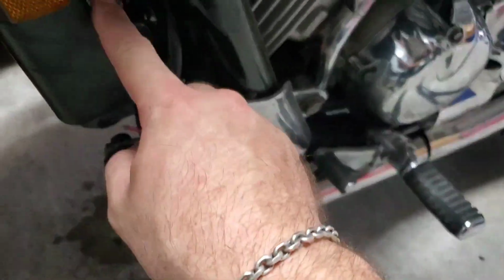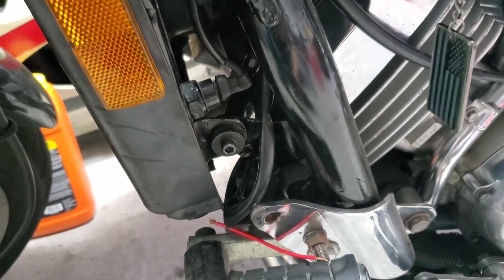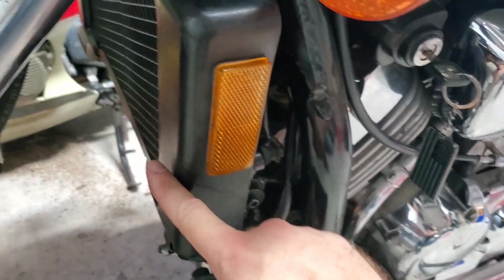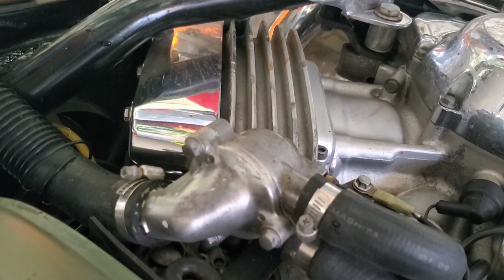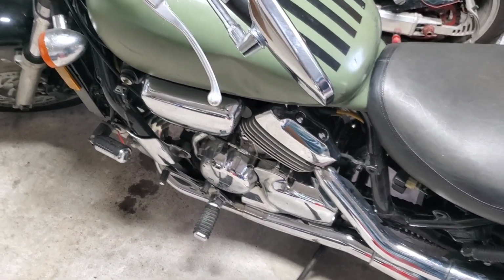Also, the sensor on the side here, this is like a $5 part. I'm gonna replace that too. So I'm going to go ahead and go online, and I'm gonna buy a new sensor, new radiator, and a new thermostat, the thing that goes inside here. And hopefully that solves my overheating issue. And then later on, I'm just gonna go ahead and address the carburetor sync issue at a later time.